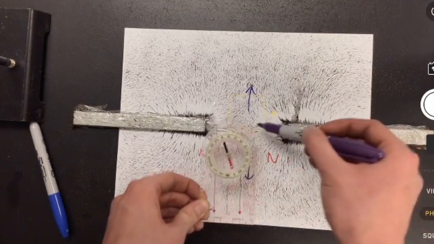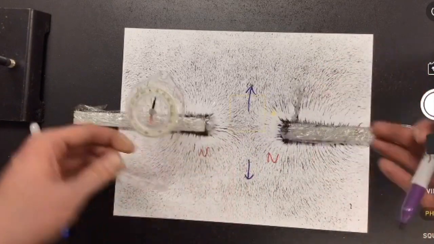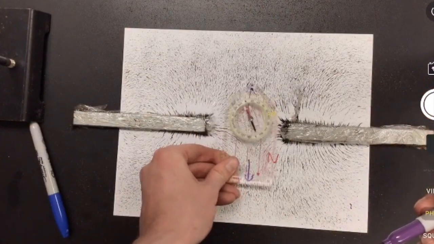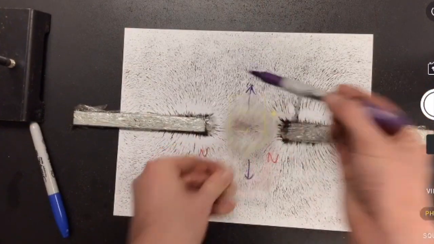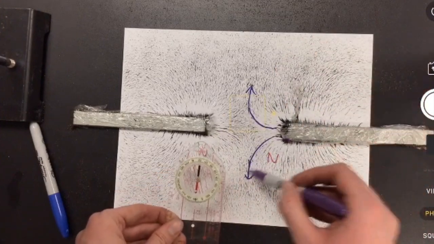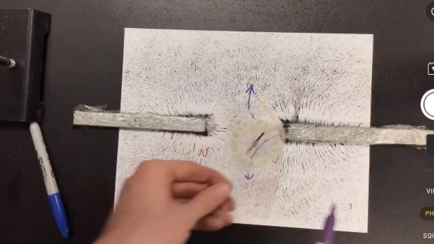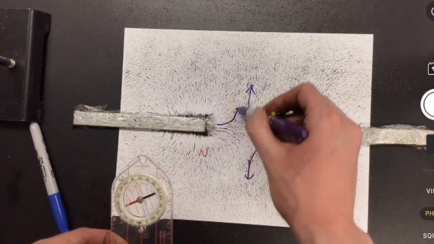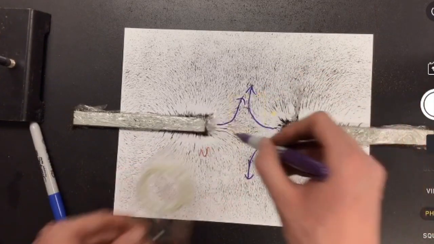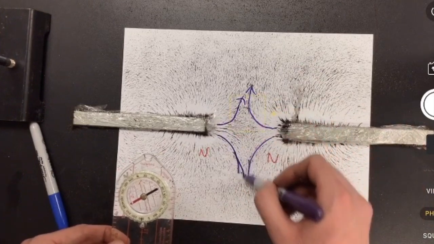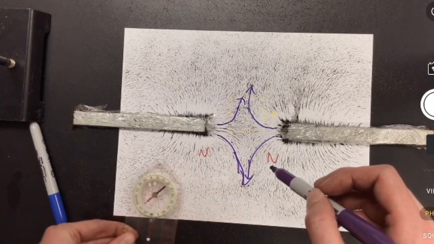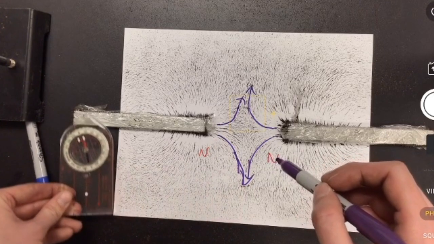Notice though, they're still pointed away from each north. The field lines, if I go there, leaving north, so it's kind of going like that, kind of going like that. And then where are they going to go? They're leaving north, right? Leaving north. Okay, I can draw them there. That's not very well drawn, but you get the idea. Okay, leaving north. And where are they eventually going to make their way to? Well, to the magnet south, right?